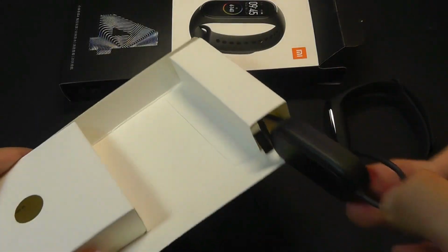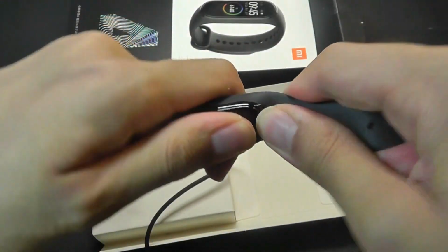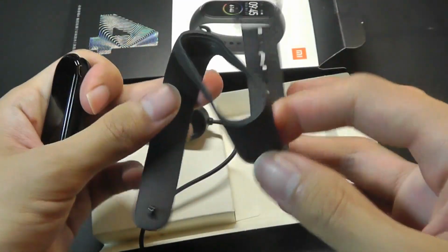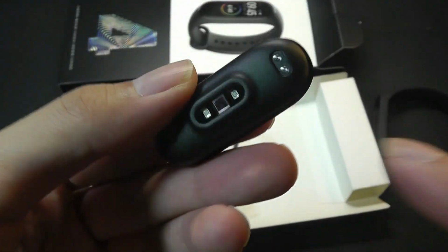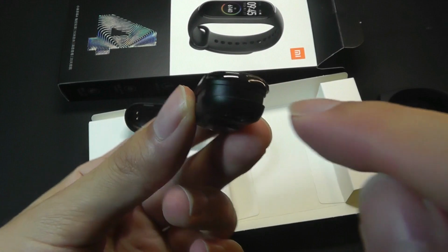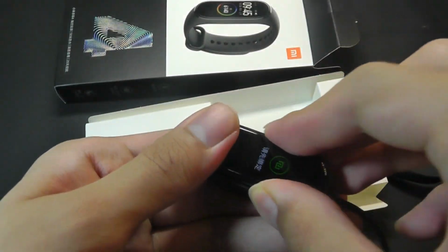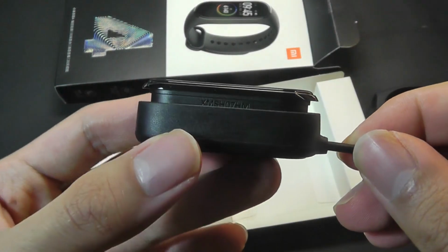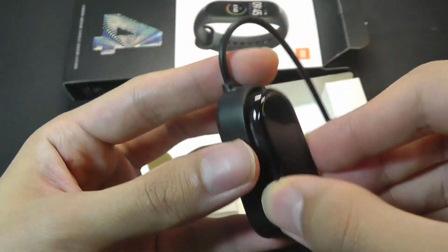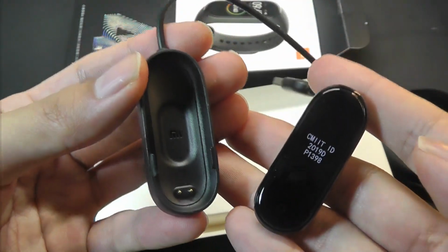Now, under this first compartment, we have the proprietary charger. Although we still need to push the tracker out of its rubber strap in order to charge it, putting the pins on the back is a little different compared to the Mi Band 3, where the charging contacts were on the edge. I think this new charging cradle is improved because it's not as hard to pop it in for quick charging and top-ups. It pops in with a satisfying click, and it's also a bit easier to remove as well compared to the last generation.